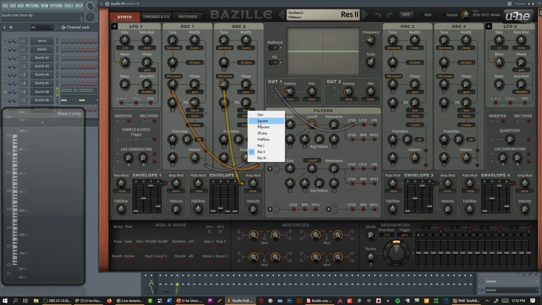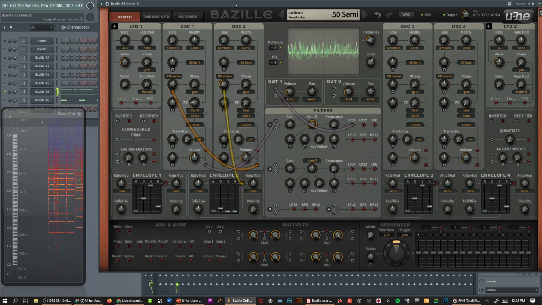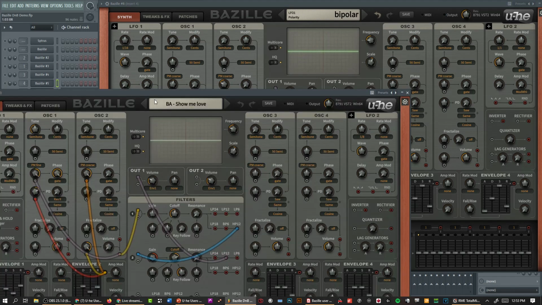So let's go back to saw, because the saw, as I mentioned earlier, has a cleaner sound to me. Go back to the original patch.